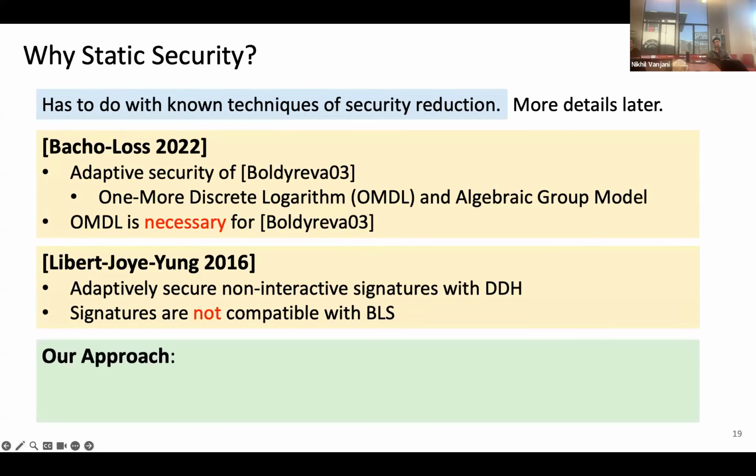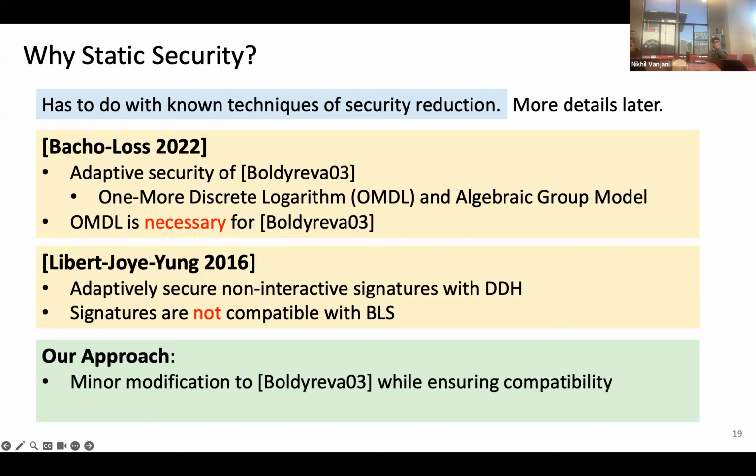Okay, so now if we want adaptive security, then we need to go and update every client. So that's what we don't like. When you say signatures are not compatible, in the sense that you can't thresholdize those? Not compatible, in that they are not BLS signatures, they're just a new signature scheme. Now if you run the BLS verification step on the signature, those won't work. But we have this kind of a lower bound, this is what we can get.